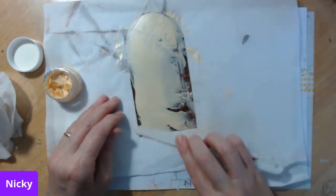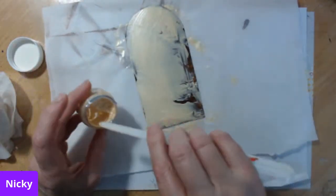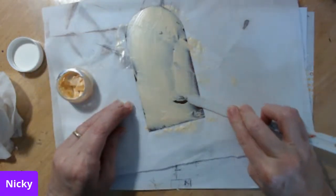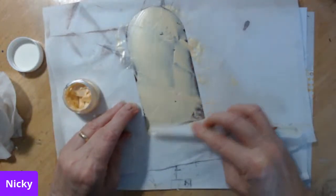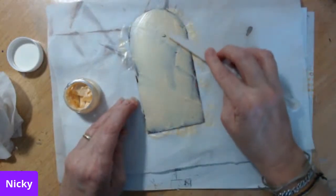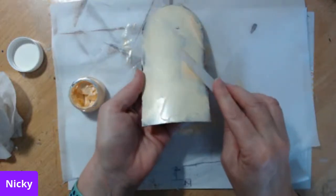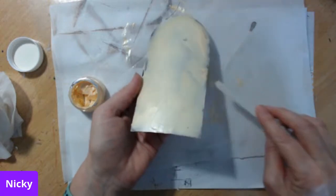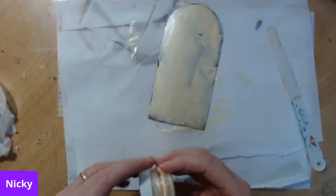Because I'm doing these quickly, I'm trying to pre-prepare as much as I can, but I thought I'd let you see the gruesome process of me making Crackle. Because I tell you, it is a gruesome process. I think in my whole crafting that I've ever done, I've tried twice before this. So this will be my third attempt. And you know what they say? Third time lucky. So we'll see. Should we give it a go? I think we should give it a go.